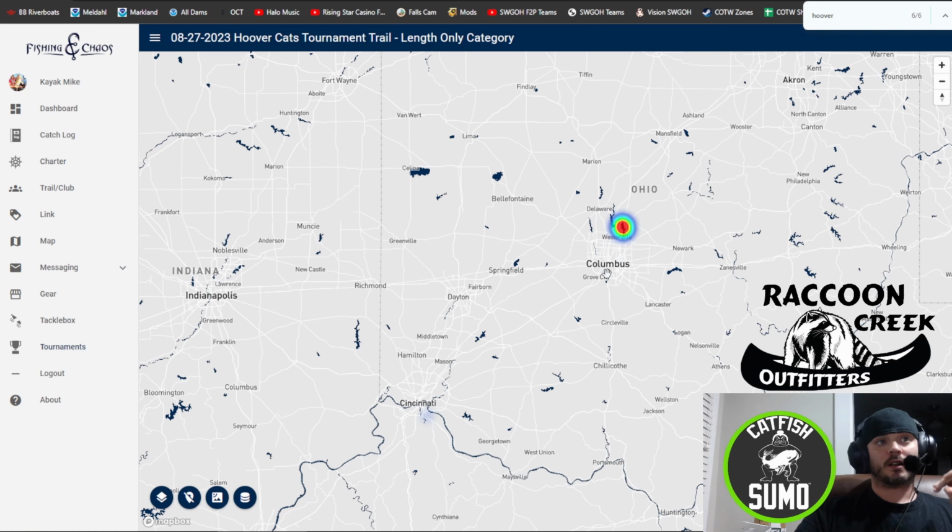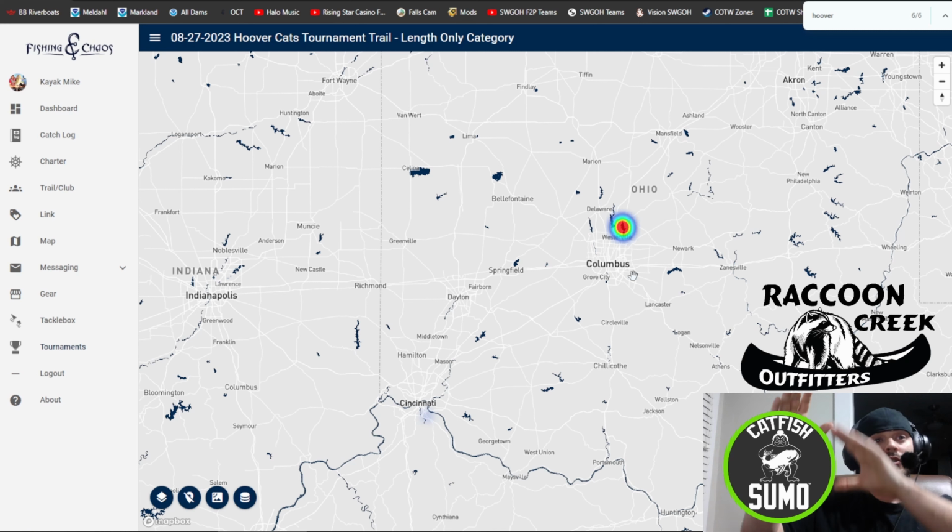So on my side, there's a heat map, so ignore this down here. That's just stuff that I was working on. But this right here, this is a heat map of where everything was submitted from and all the EXIF data. I'm not going to scroll in anymore because it'll start giving out specific spots. But when I go and judge a tournament, I go to the EXIF data map and the submission map, and I can see where everyone submitted their fish from and where everyone took their pictures. That's just a quicker way for me to go through all the entries without having to click on every single one.